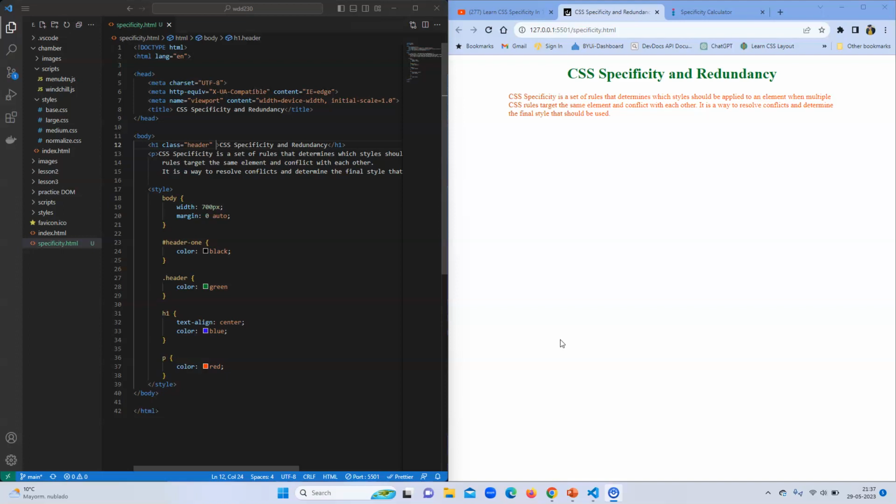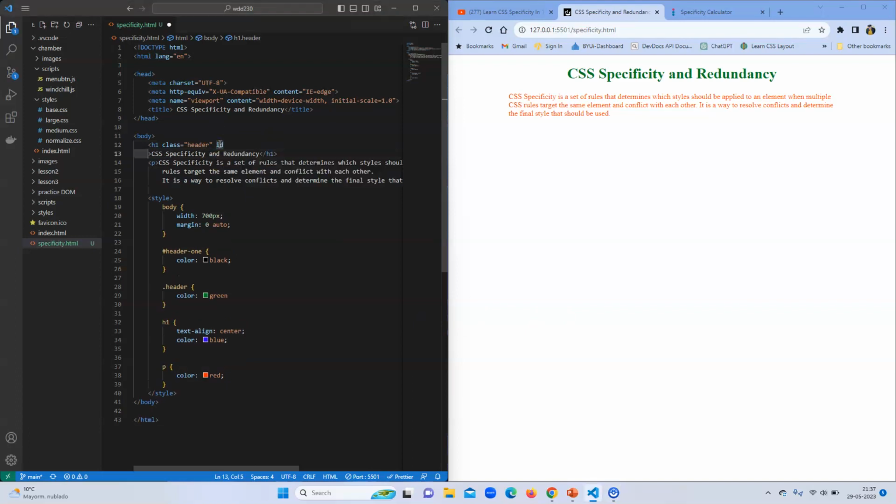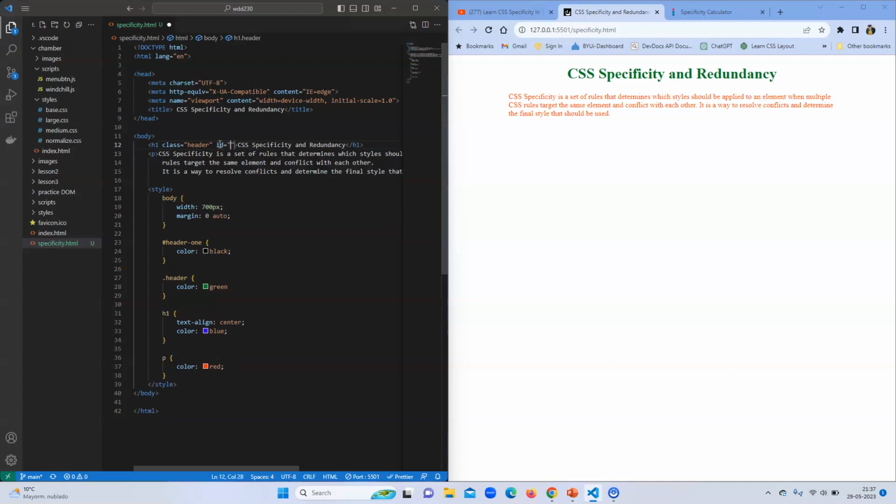So I'm gonna type ID and let's give it a value of header 1. And let's see what happened. So it should be black again. So let's see if it's true.